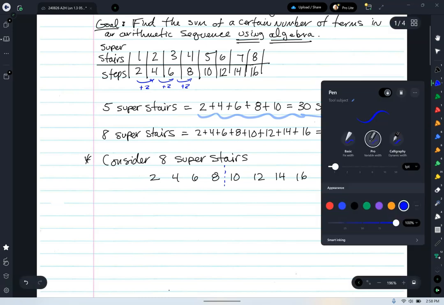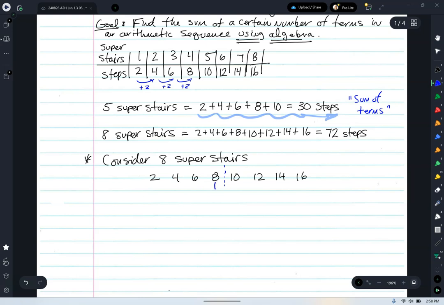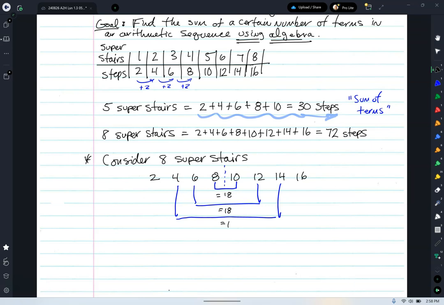Like, for example, let's take these 2 terms right here, and let's partner those 2 terms up. Now, if we take those terms and add them together, what are we going to get? 18. That equals 18. Okay. Let's take 2 steps away. So what if we took this term and considered them together? What are we going to get? Oh, that's interesting. What about this one and this one? What do we get? Another 18, huh?